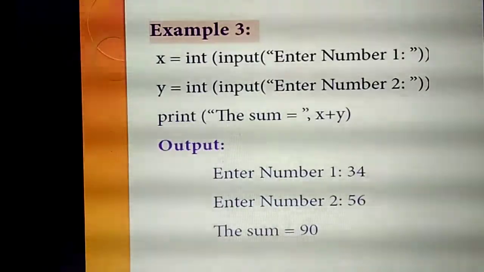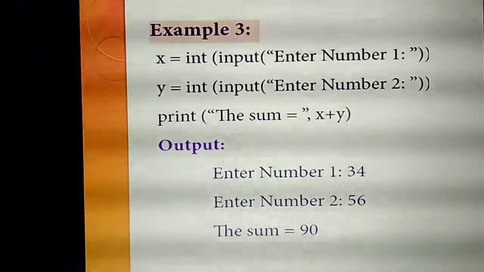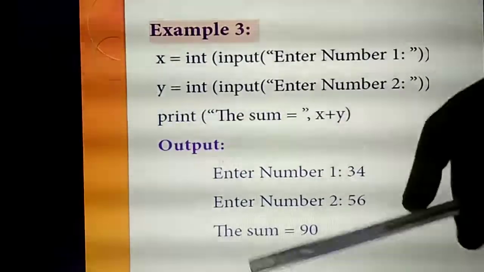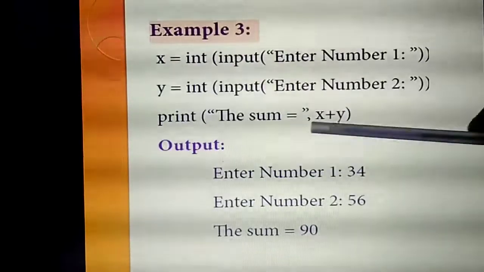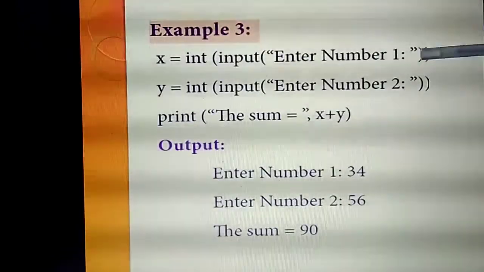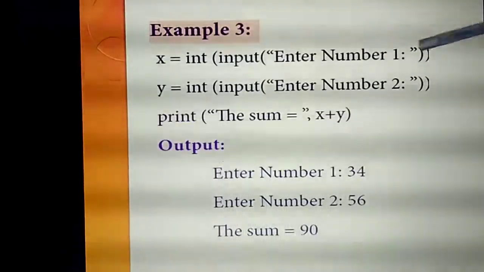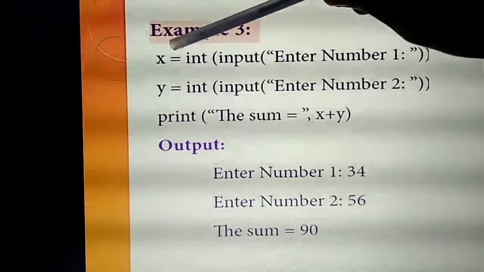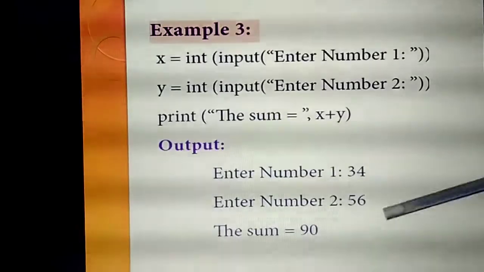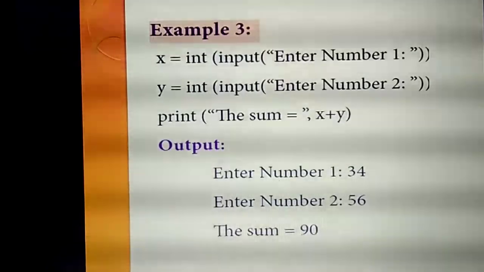Next, I am going to add these 2 numbers and display the result in the variable sum. So I am printing inside the print() function: the sum equal to, adding which variables? x and y, because the first number is stored in the variable x. You are entering the first number, Enter the number 1, in which variable will it be stored? x. The second number, Enter the number 2, will be stored in the next variable called y. Understand?